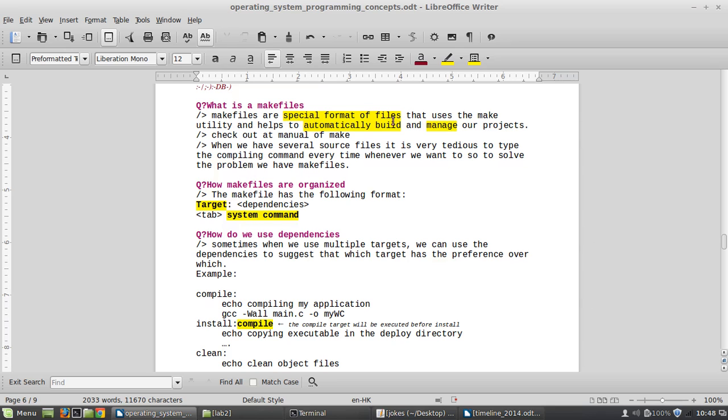There is a special Makefile in which all the compiling commands are stored, so all the commands written in this Makefile are compiled all at once. This makes our work easier. We do not have to compile each and every time a source file changes.